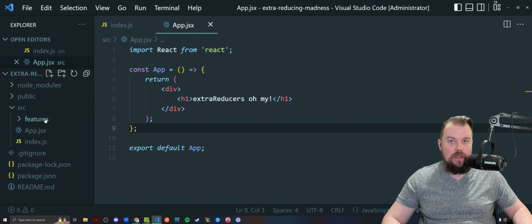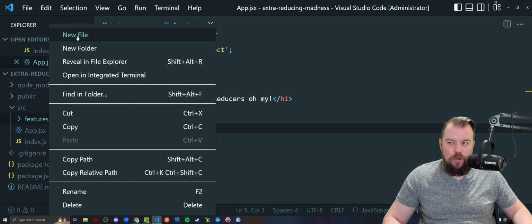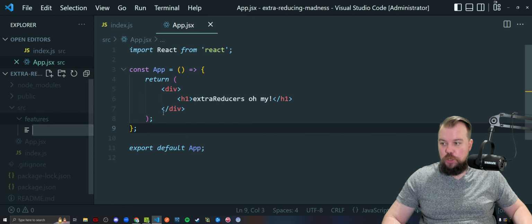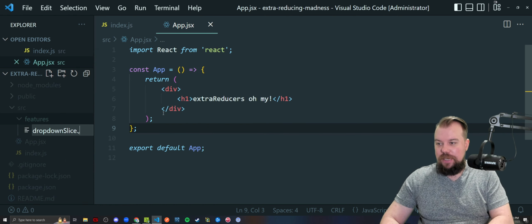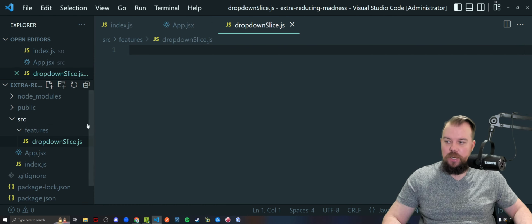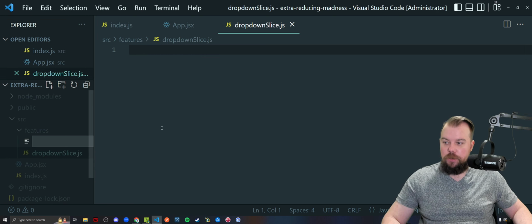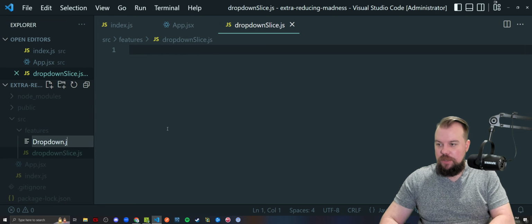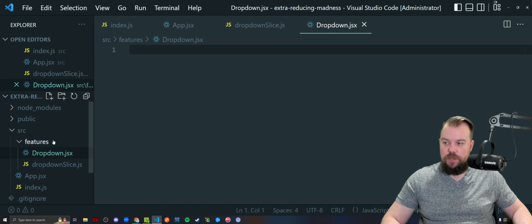Features are a common pattern you'll see in Redux Toolkit applications. This is where you include subfolders for your slices and any components that are selecting or dispatching values to that slice. So rather than making folders, I'm making this very, very, very simple. So we're going to have two features. We're going to have the drop-down slice feature. That's going to be controlling the drop-down we're going to have here in its own component. So we'll have a dropdown.jsx that coincides with it. We'll be selecting and dispatching values to that slice from here.